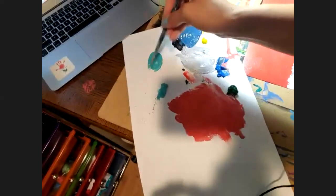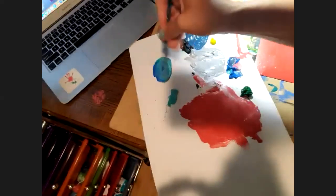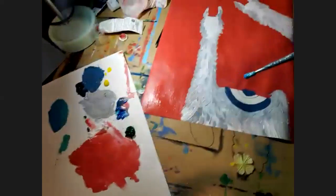So I have this teal color. I think I'll add a little bit of blue to it. You can make whatever color you like for the second area.